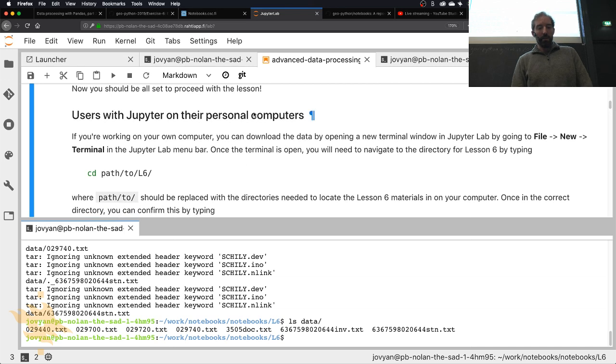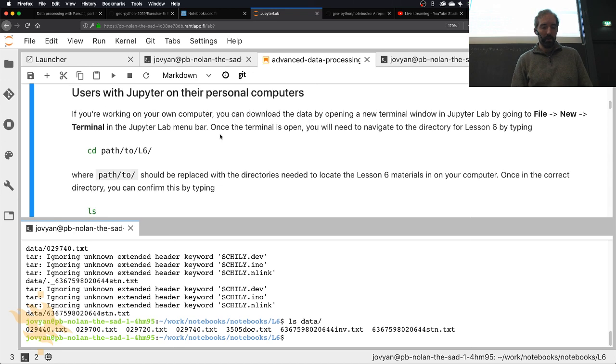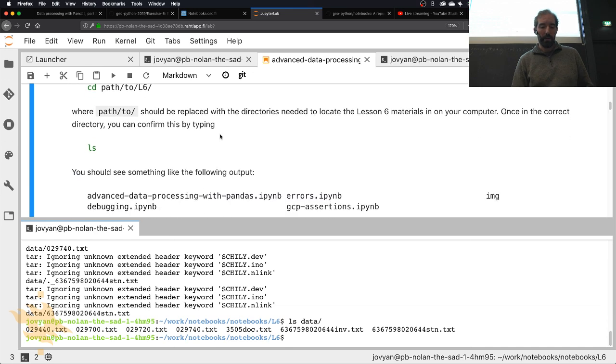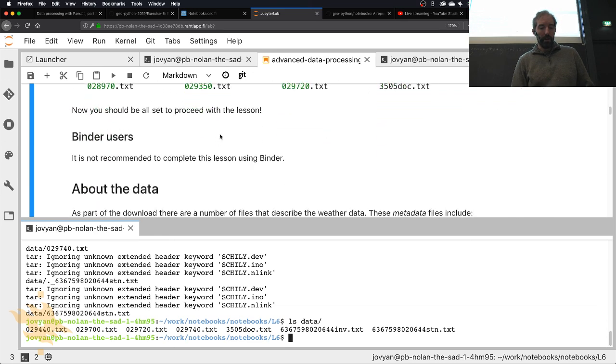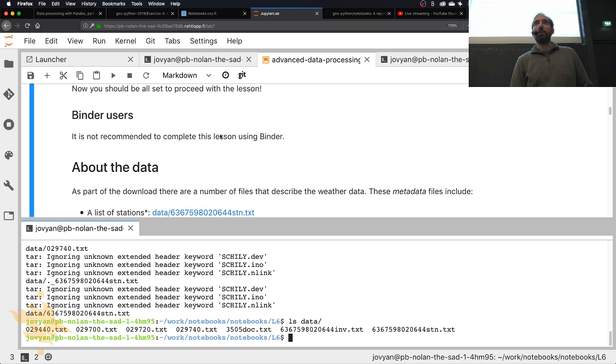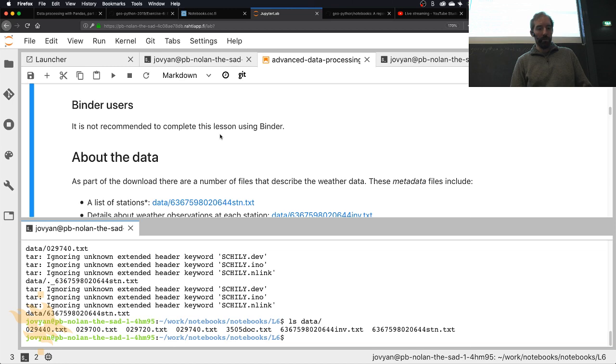So just to note, there are instructions here about how to use Jupyter and to do this analysis on your own personal machine if you're running Jupyter on your machine and not using the CSC Notebooks system. You can read through those if that is your case. And again, for the Binder people, we don't suggest using Binder for this exercise or for this lesson, because I don't actually know whether there's enough space to analyze the data or to download the files. So if you're not using the CSC notebooks, now would be a good time to switch over to doing that.